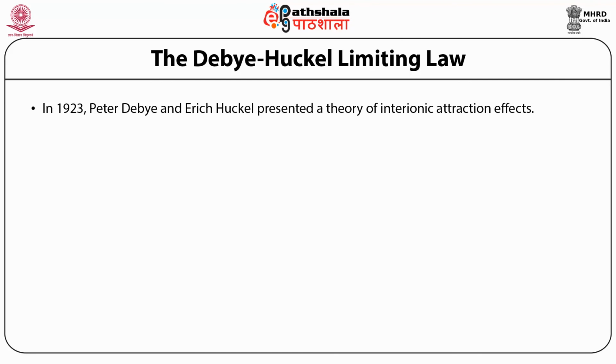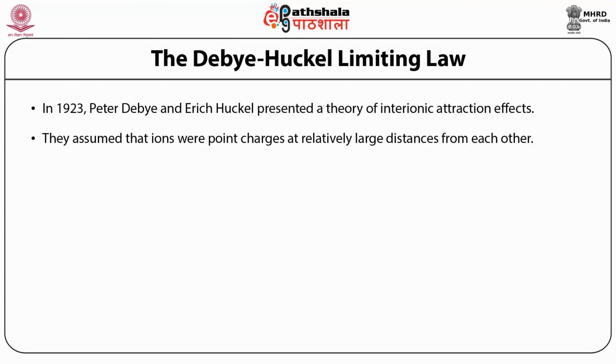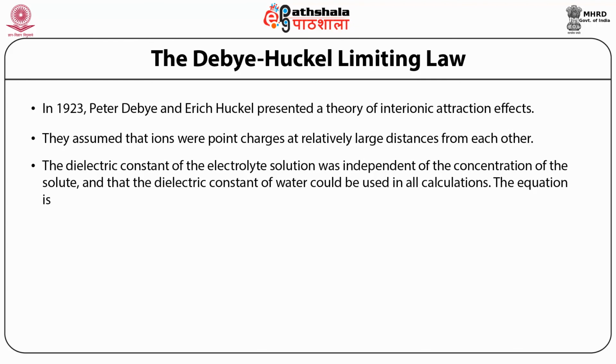In 1923, Peter Debye and Erich Huckel presented a theory of the interionic attraction effect which enables one to calculate activity coefficients theoretically. They assumed that ions were point charges at relatively large distances from each other, that the dielectric constant of the electrolyte solution was independent of the concentration of the solute, and that the dielectric constant of water could be used in all calculations.